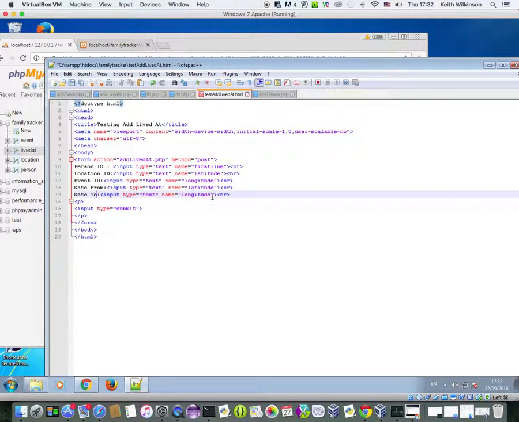But at the moment we're going to have values for them, so we need to make sure the names are correct. So this is going to be person ID. This one's going to be location ID. That's going to be event ID. Date from and date to.